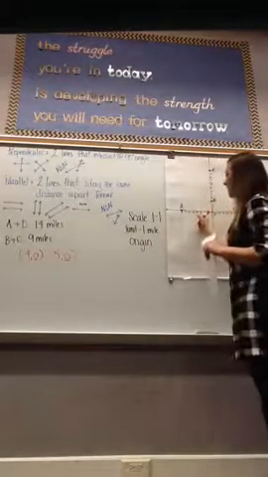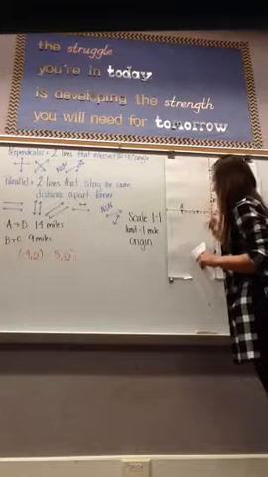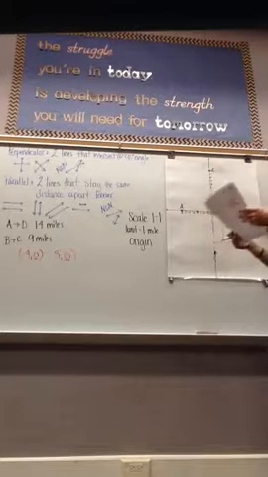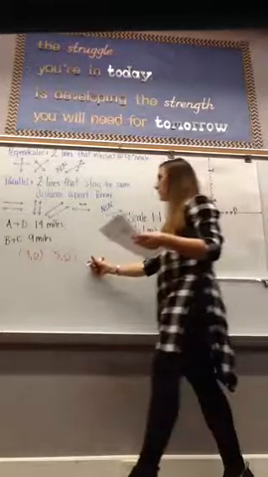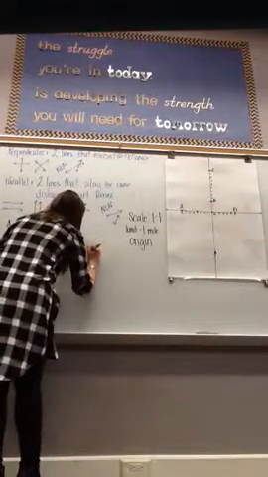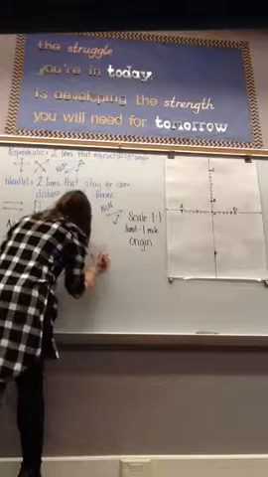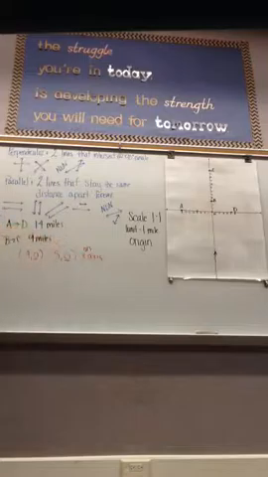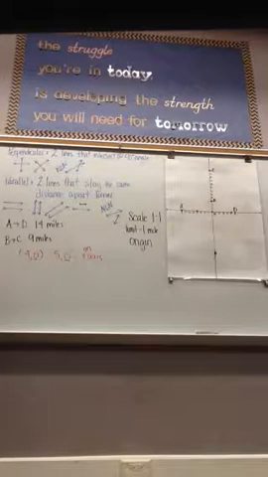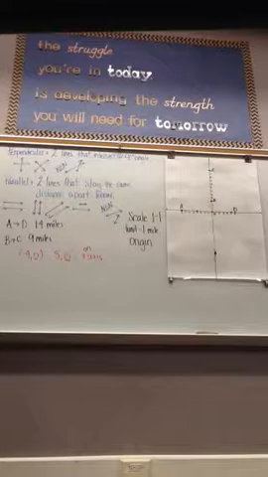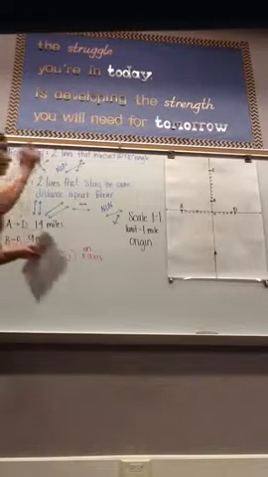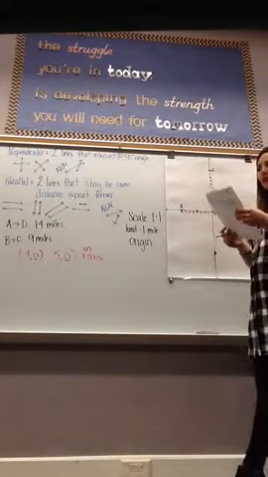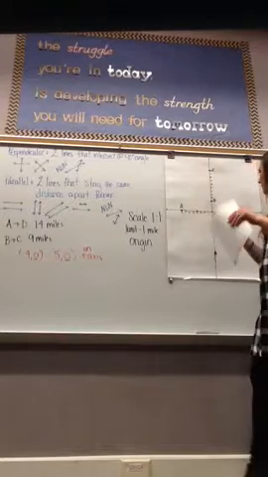So what does that mean about their location on the coordinate plane? Well, if I go -4, 0, that puts me here. And if I go 5, 0, that puts me here. So if their y-coordinate is 0, that means they're located on the x-axis. When their y-coordinates are 0, that means they're not moving up or down. How can we find the distance between the two numbers on the number line? Well, we've already talked about the strategy of counting the units. Let's see if there's another way that we could do that.